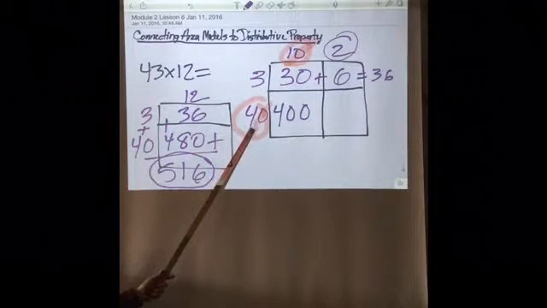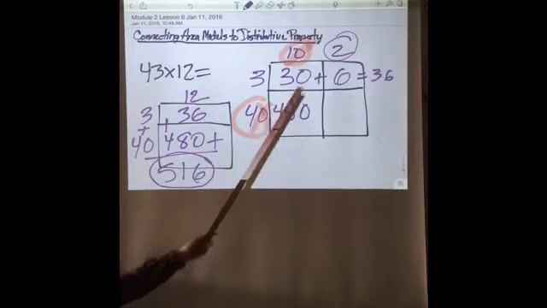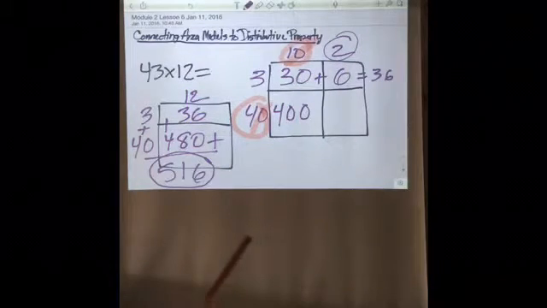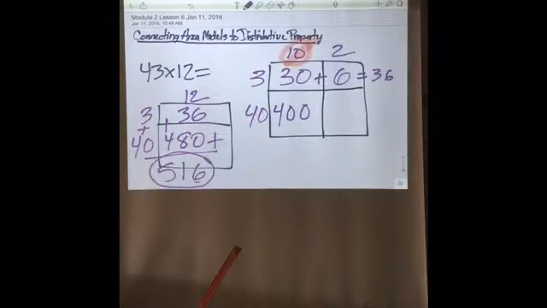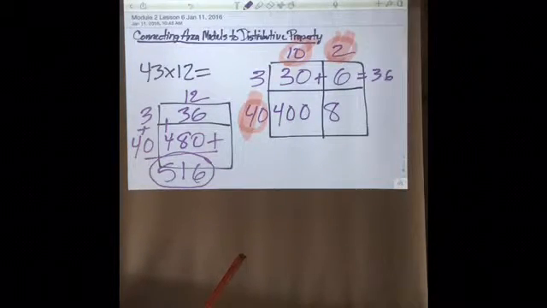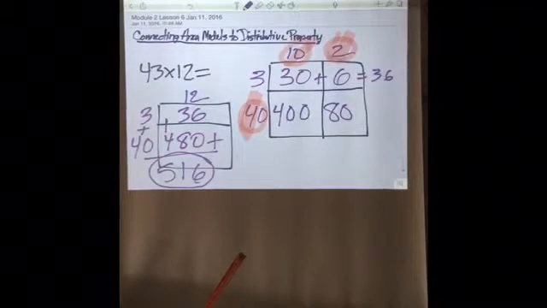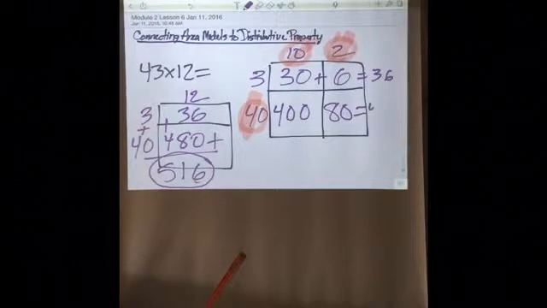Now we're going to multiply what next? 40 times 2. So let's do it really easy. Okay, let me get rid of this color for you so I can show you what I'm doing. I'm going to multiply 40 times 2, and I'm going to start with 4 times 2 is what? 8. And then how many zeros do I have? I have 1 0. And this is going to equal 80, isn't it?